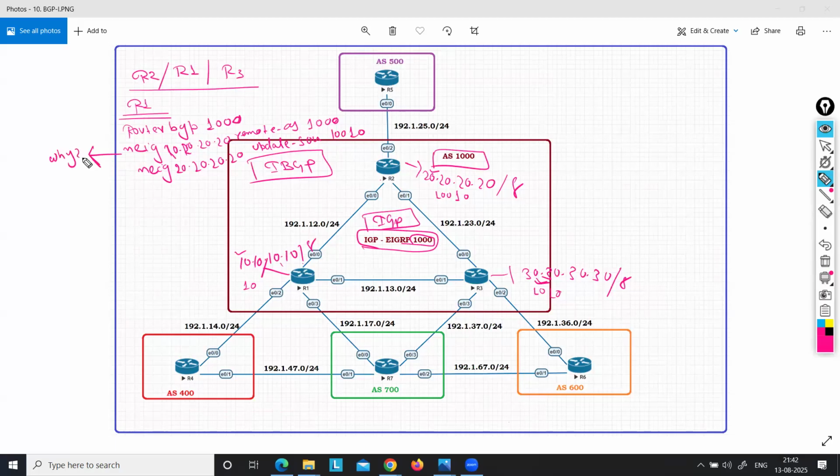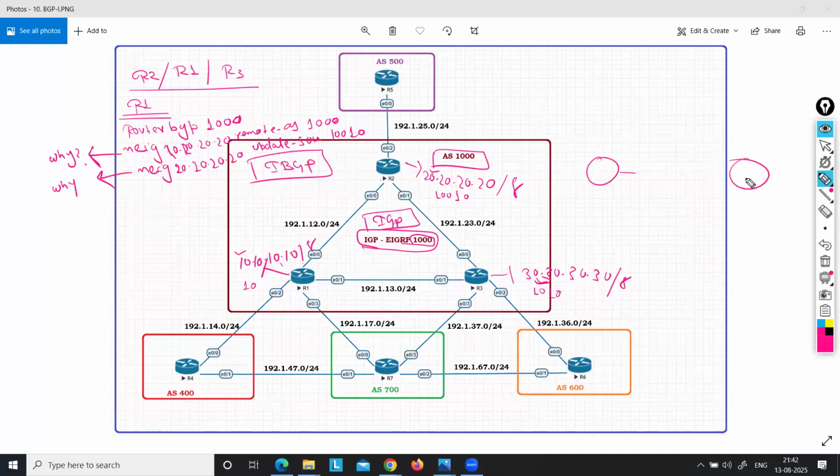The update source, because you are establishing... To specify it's an I-BGP neighbor. Yes, to make the BGP neighborship. Okay, very good. And why do I need this command? To specify that the loopback is being used as the neighbor. Yes, the loopback is used as the neighbor.